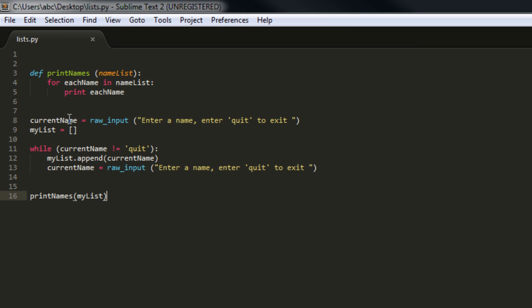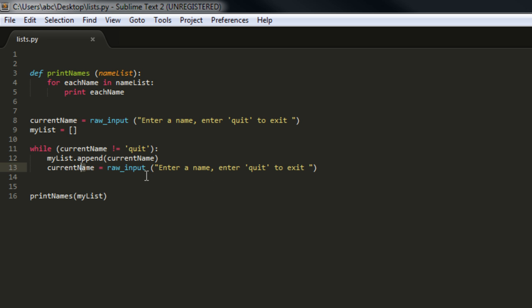What's happening here, just a quick run over again. I get the initial name, which in my case I'll enter John, and I set up a list that has nothing in it. I just get the notation in there to say, hey, this is supposed to be a list, but I haven't put anything in yet. And then I go to this while loop. Well, current name is John, which is not the same as quit. So I'll go ahead and append John to the end of the list. And since the list is empty, the end of the list would be the first spot, position 0. And then I ask again for them to enter a new name.